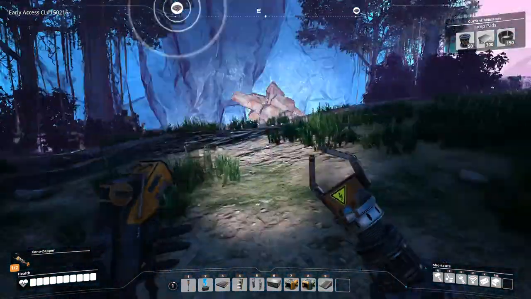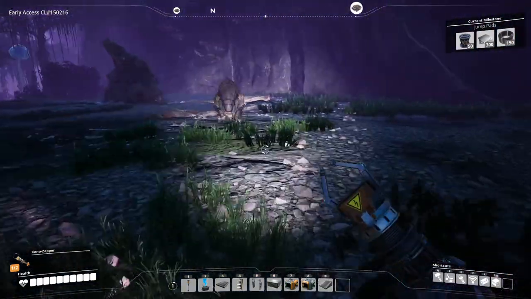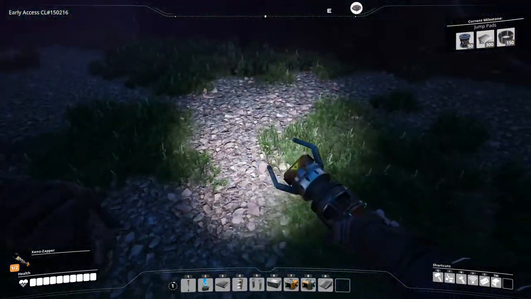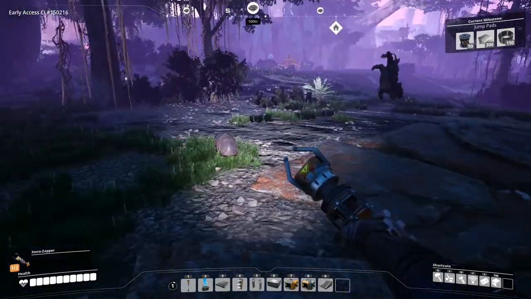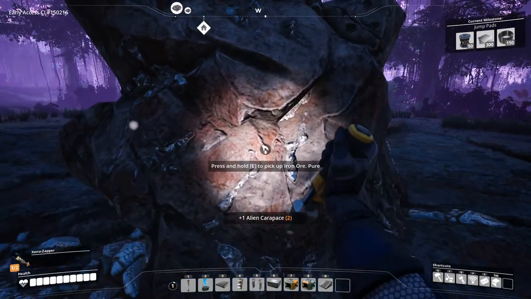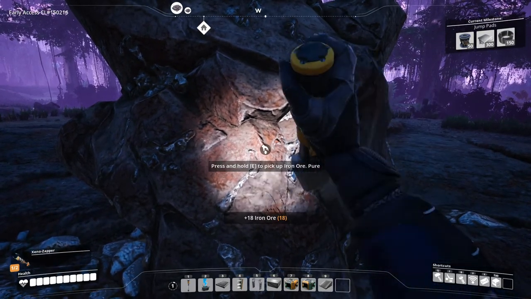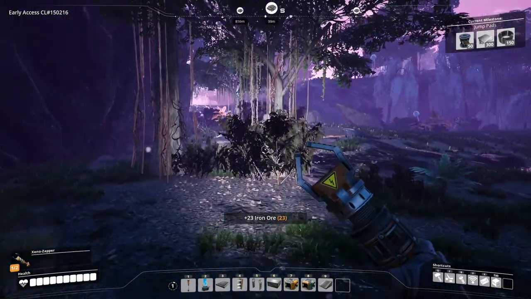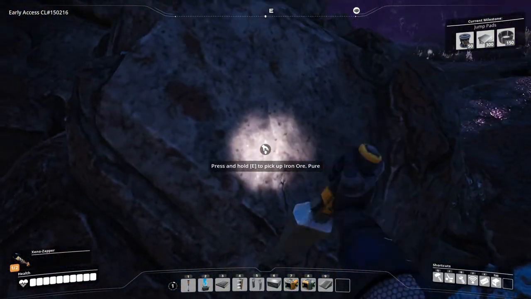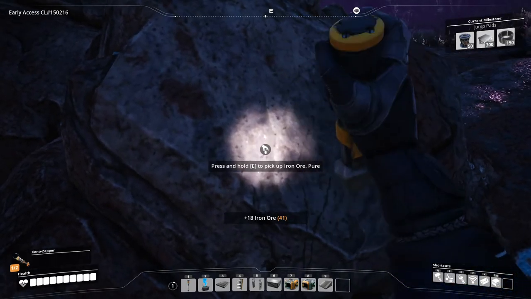Anybody home? Oh, there's something over there. Okay, this is a pure node. Still haven't taken any damage so far in this playthrough. Not even fall damage. That's awesome. So we got two pure nodes here. We're gonna set up reinforced iron plates over here.